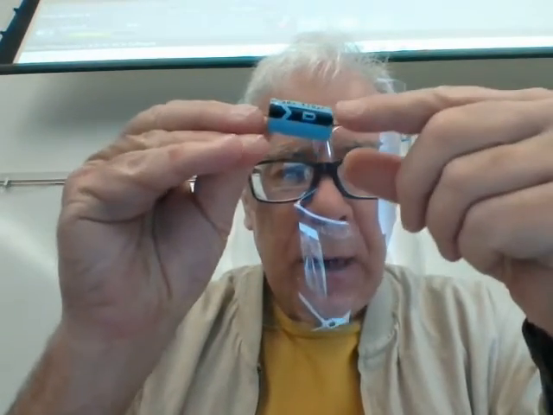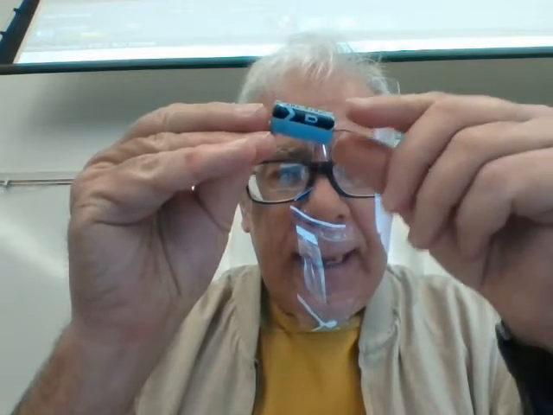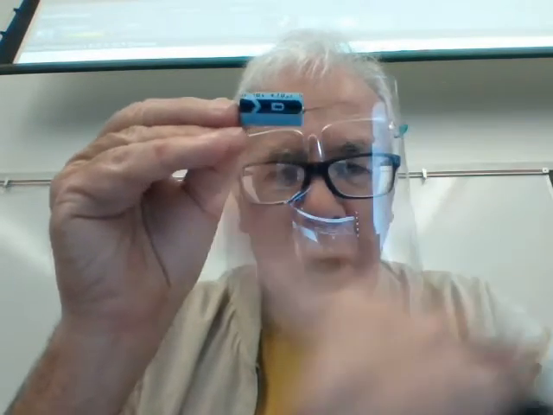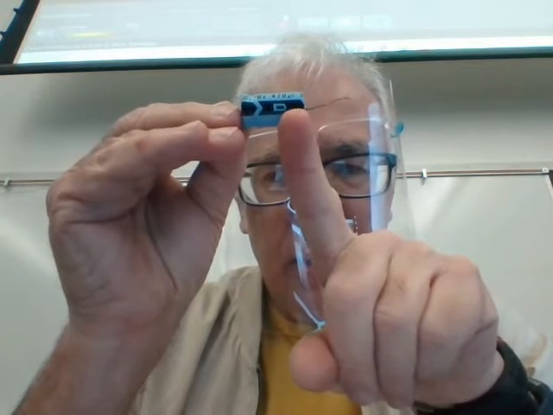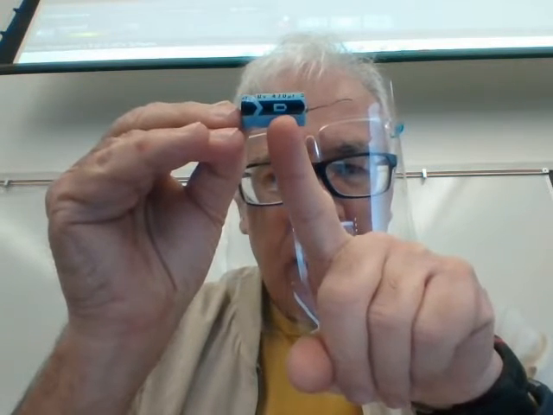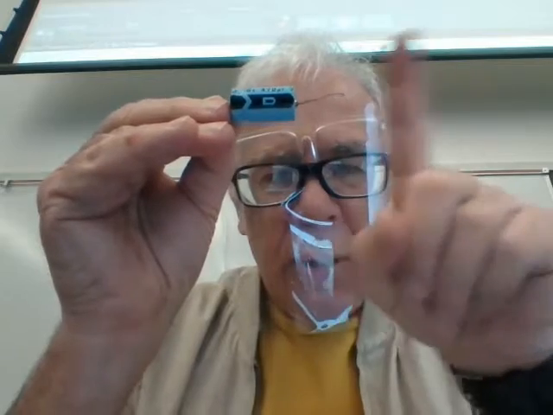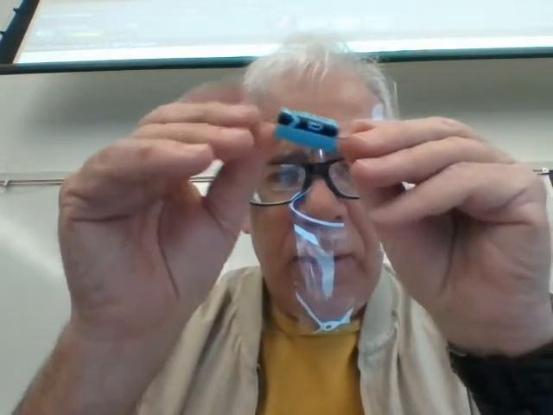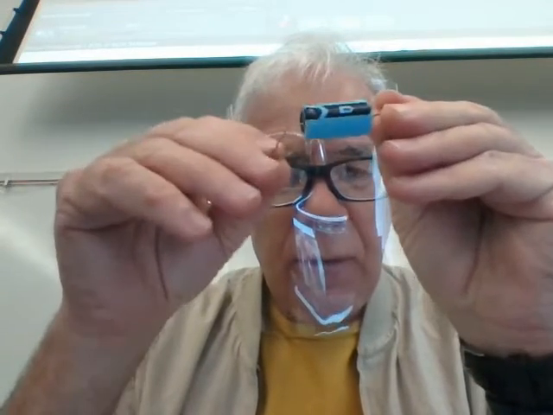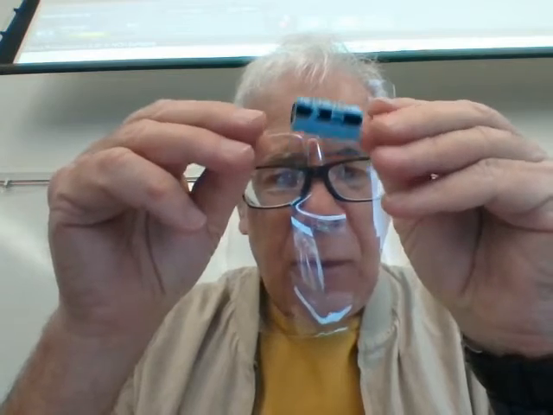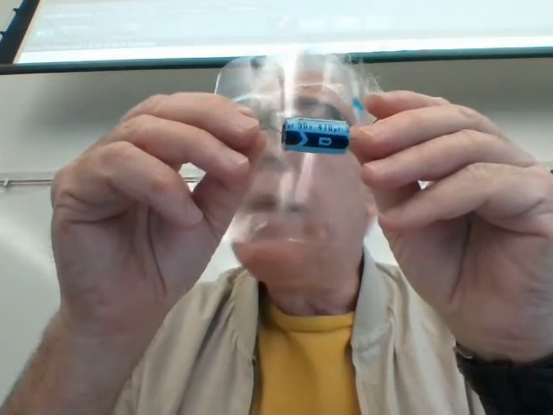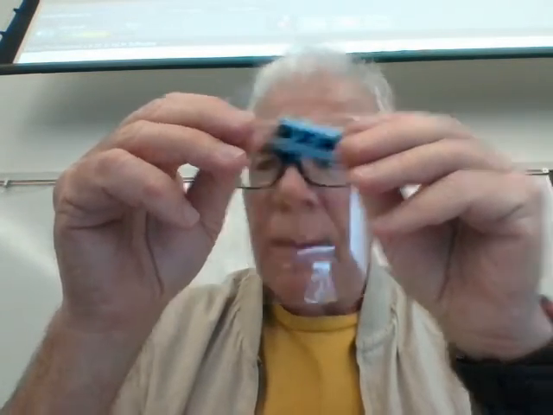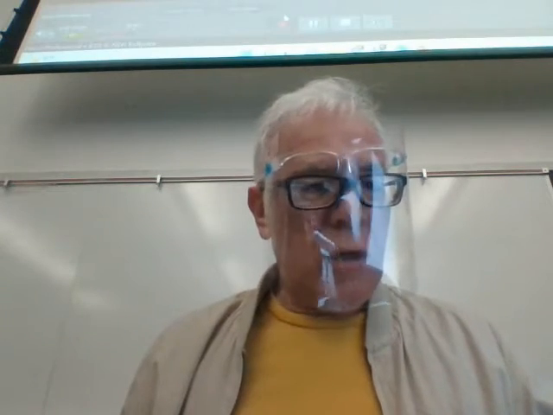This black arrow here is indicating that this side of the capacitor is negatively charged. That's why we have a minus sign here. Okay? So this is negative and this other end is positive. So when you perform experiments, you have to make sure that you connect the terminals of the capacitor properly to your charging battery, for instance.